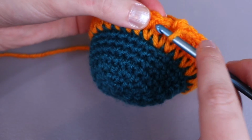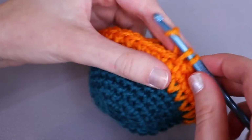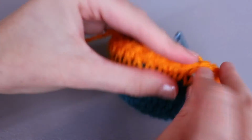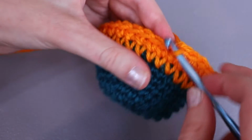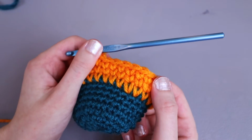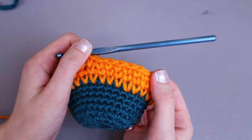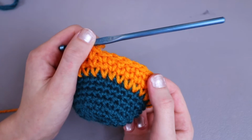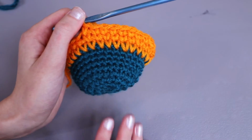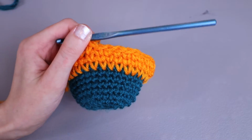I'm making sure to go in between the two posts of the single crochet from front to back, and then just work a loose single crochet in that spot. And here you can see this knit-like stitch starting to form. So this is a cool way to add a border if you want to just kind of change it up so it looks like you have a crochet project in the center and then this neat knit-looking border. Just a very clean, classy look.